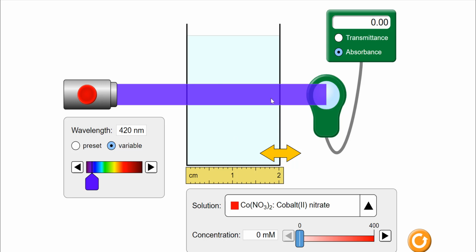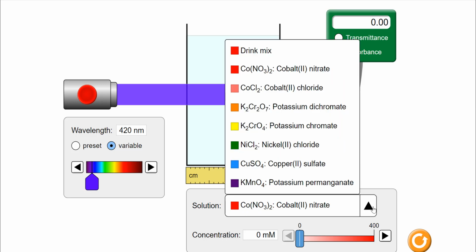So we're going to mainly focus on cobalt nitrate. There is one part I'm going to compare. While cobalt here is in the +2 oxidation state, we have another solution here, cobalt(II) chloride. You'll notice that it's a little bit lighter color. Both of them are cobalt +2. We're going to see if the lambda max is different between these ones.